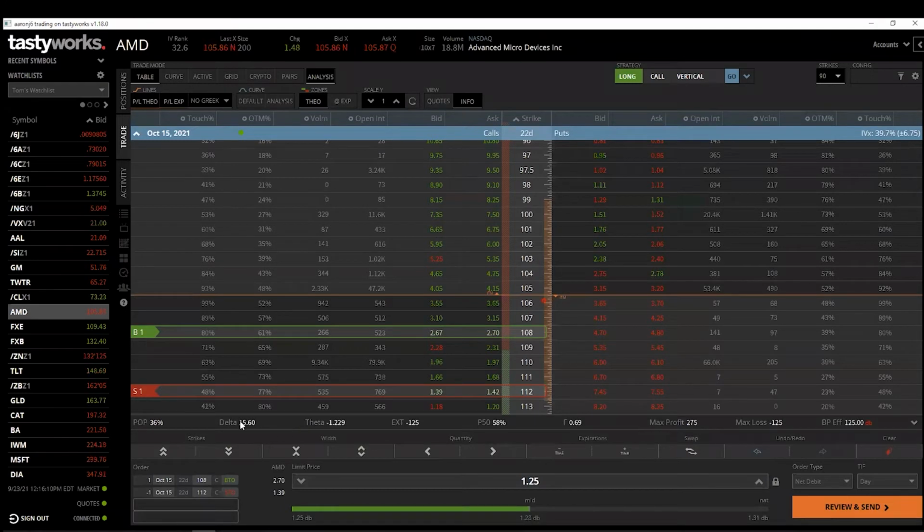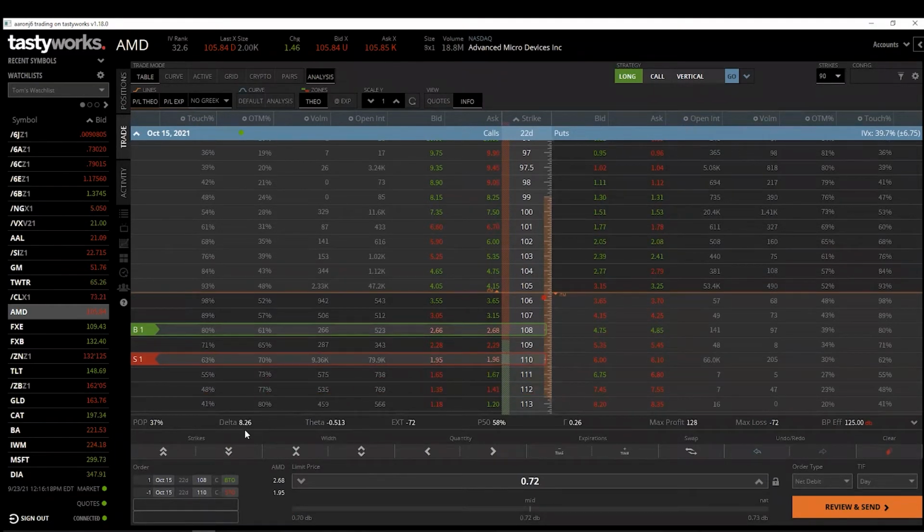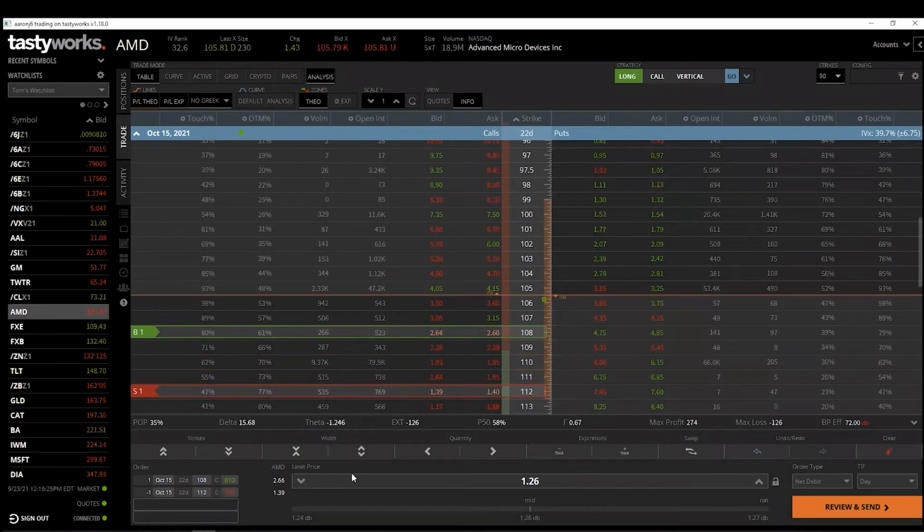Also make sure the delta is where we want it to be. It has to be within 0.15. So like if it's something like this, this is trash. You don't want that. The risk reward is also bad. Don't do this. Delta's trash and your risk reward is trash. This is actually something that's decent, and it's something that could potentially hit.